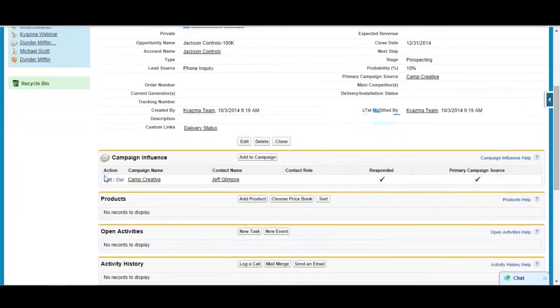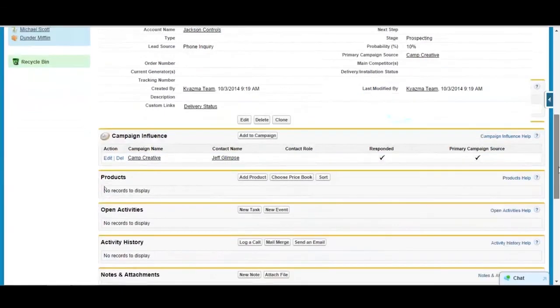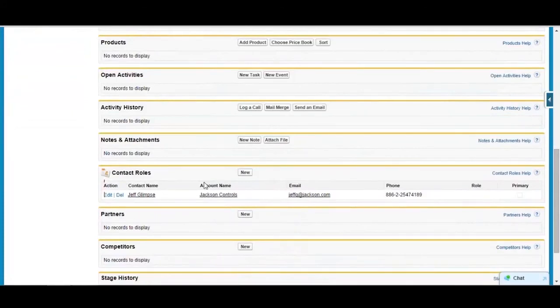Primary campaign source is the last campaign that they touched, sort of put them over the top and led to the lead conversion. Now, under campaign influence, it's any campaign associated with that lead that is going to convert over. Now, if I also scroll down to this contact record, let's say I added additional contacts as contact roles on this opportunity.